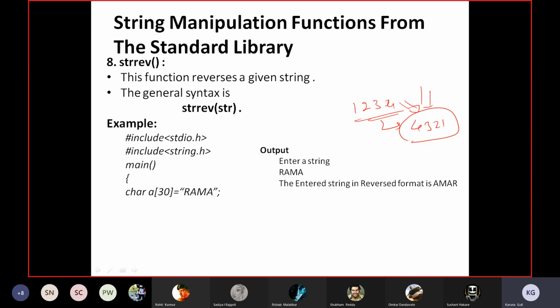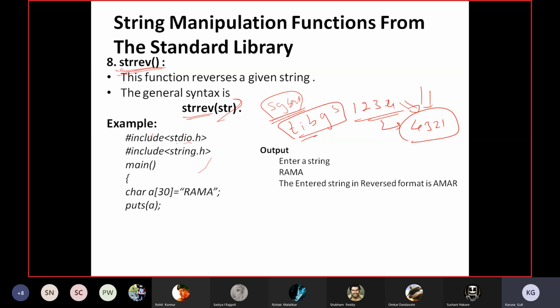If you have been given a string, and you are interested in reversing that particular string, you can go ahead with this particular function. If I have given something like SGBIT there, it is capable of reversing this to TIBGS. It's going to reverse the given string using this string reverse function. To reverse the given string, you can use string reverse, STRREV.